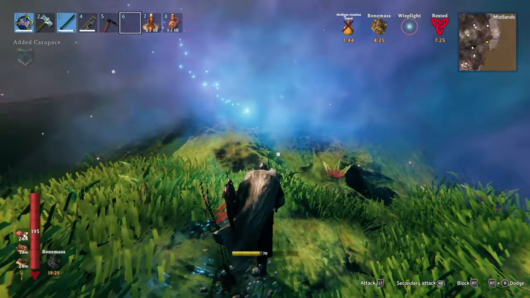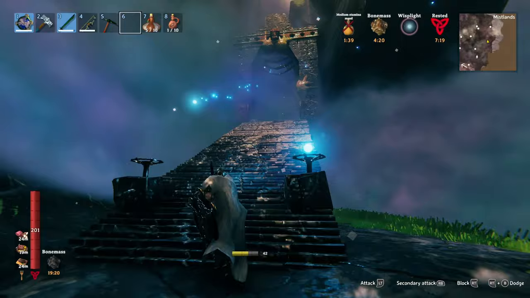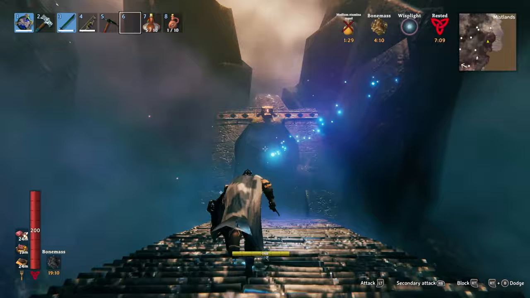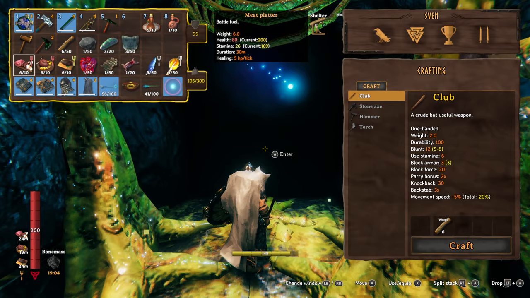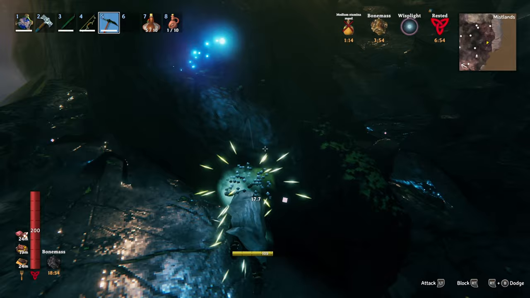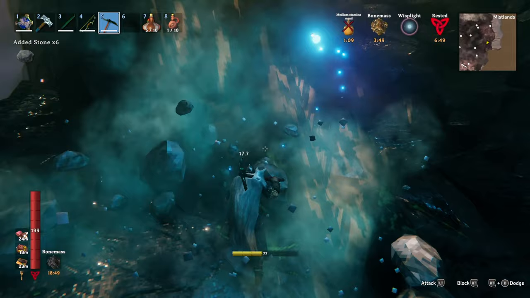Found one. Just stumbled upon it. Literally couldn't tell it was there until it was right upon us. Yes. Found another one. Okay. Let's get a couple more rocks. I want, like, four more stone. Just real quick, if you wouldn't mind. Okay. Good enough. We'll drop two of them.